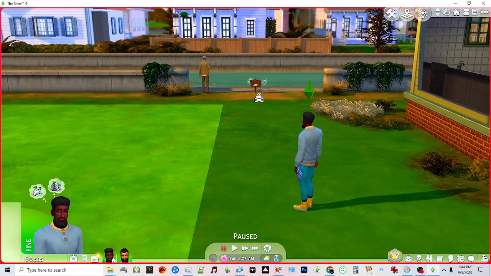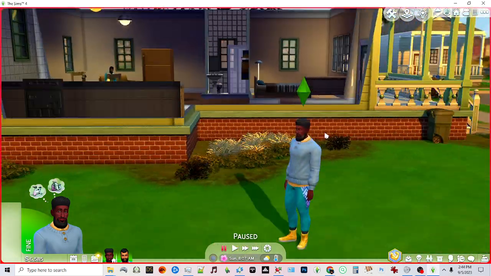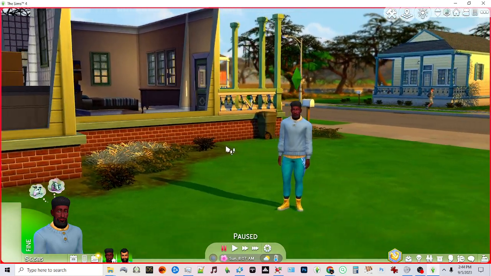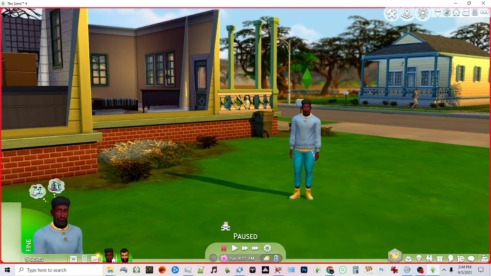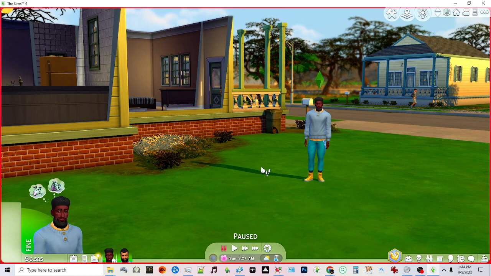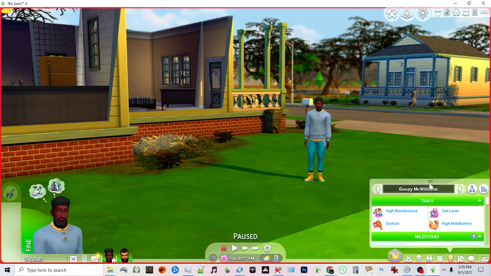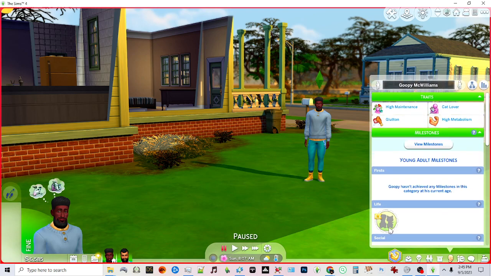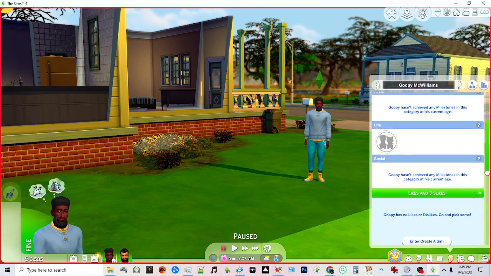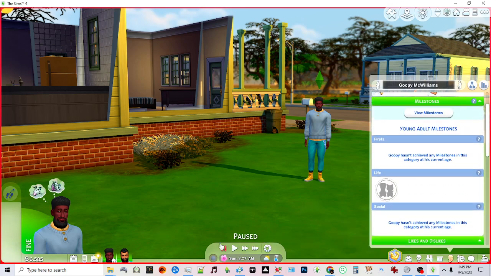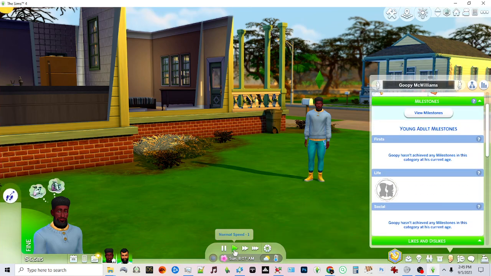Okay, so now I'm back into the game and I've created some random sims really quickly, and I have a mod that allows sims to do push-ups and sit-ups without it being autonomous. So I'm going to click here, exercise, do push-ups. Now let's open up here our panel with milestones. So right now we don't have any milestones yet. So let's take a look and make sure this works. Okay, play.